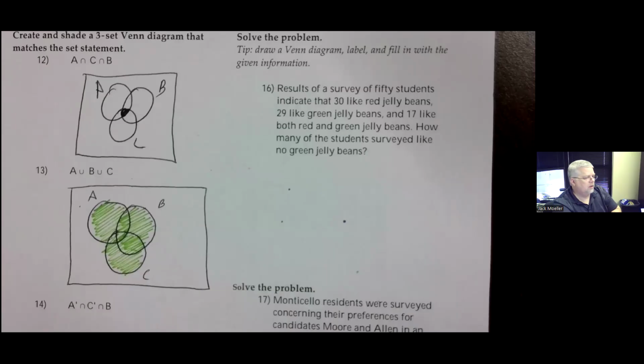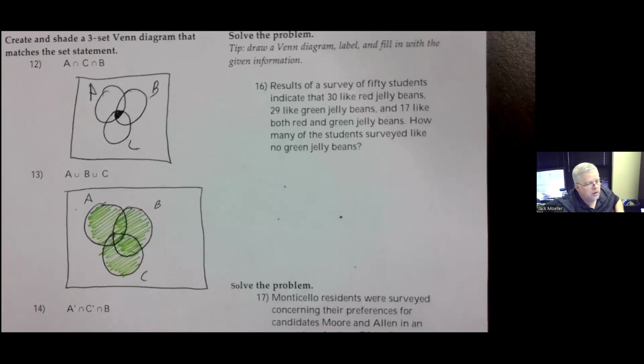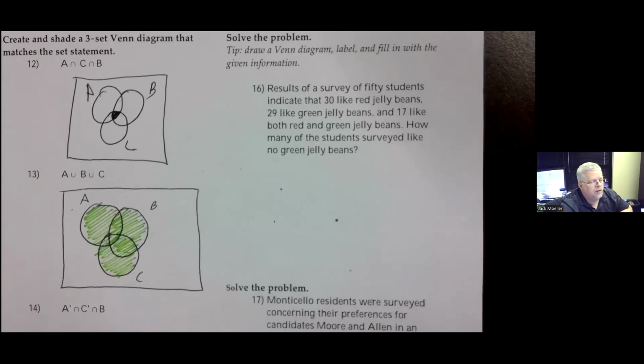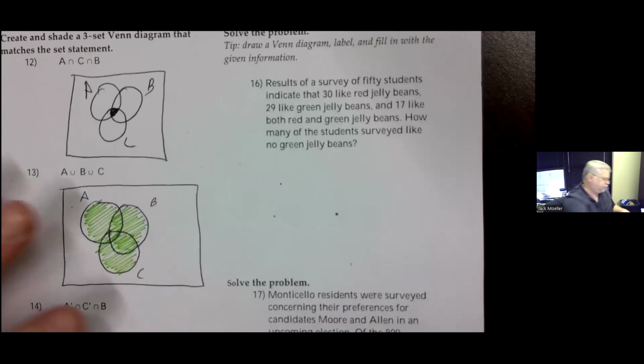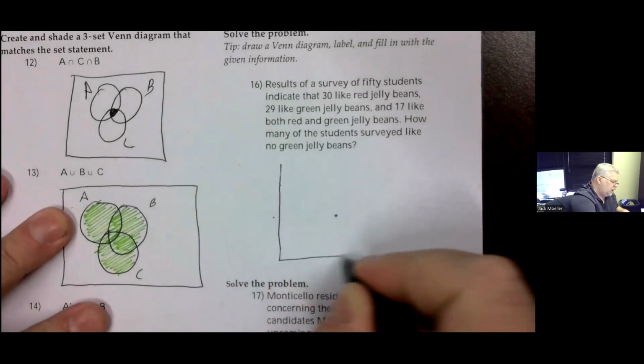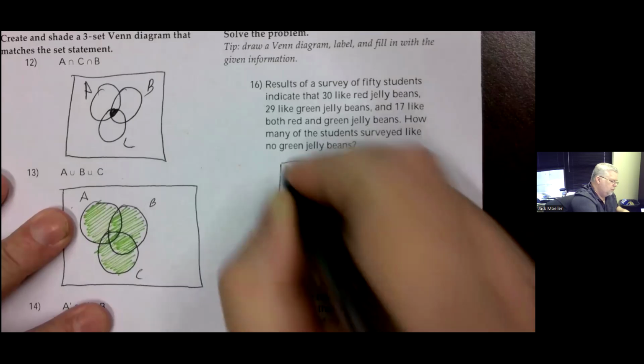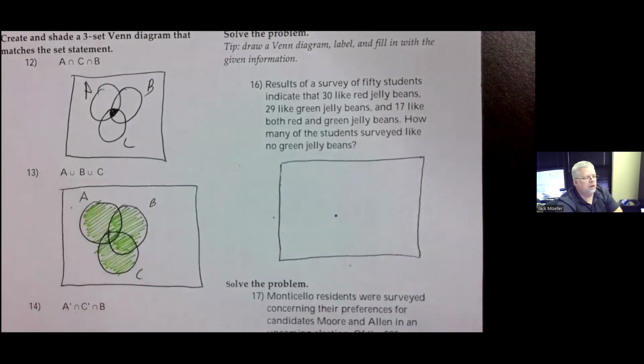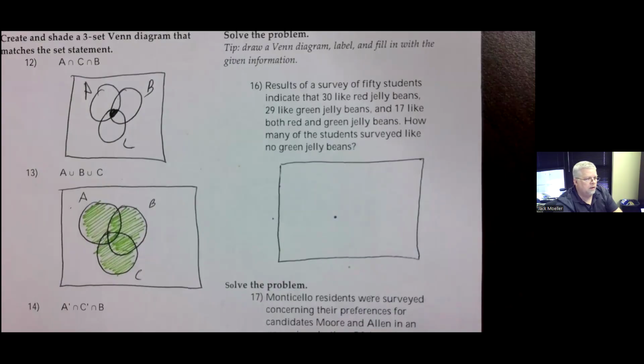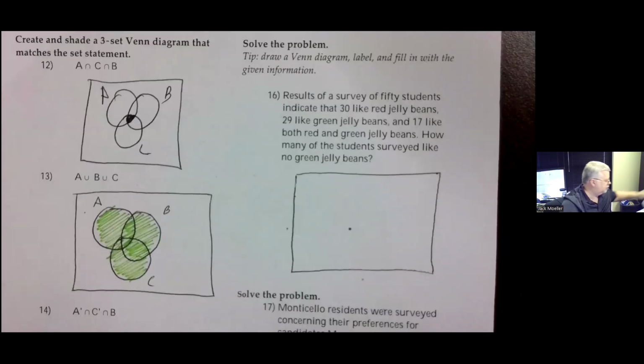First thing on the Venn diagram: are we dealing with a 2-set or 3-set Venn diagram? We go back to the information, talking about red jelly beans, green jelly beans, and both. So is it 2 or 3 sets? Often I hear 3 sets, but for 3 sets we'd need a third set. We have red, we have green. If we wanted a third set, it would be like blue jelly beans. Both red and green are already in our sets.